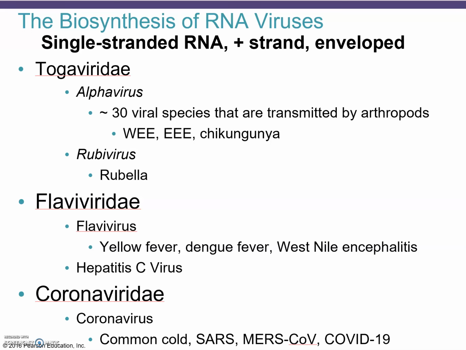And now here our famous one that everybody knows about now, the Coronaviridae, most famously the coronavirus that's going around right now, which is a novel coronavirus that was named COVID-19. Also, there are several coronaviruses that cause just a common cold. Then there's SARS and MERS, which were both coronaviruses.